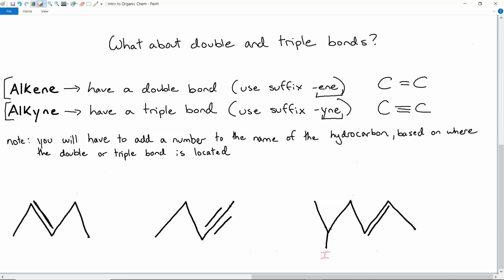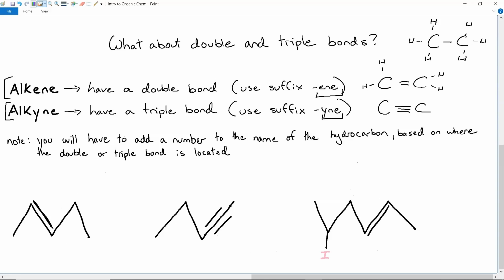And you can understand why an alkane is considered a saturated hydrocarbon, because if carbon only has a single bond between two atoms of carbon, we can have as many hydrogen bonds as possible. But if we have a double or triple bond, that number of hydrogens that we can bond to with respect to carbon has decreased.